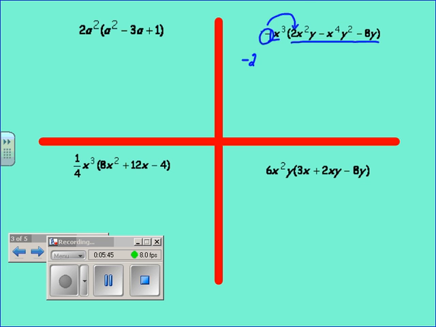Then we're going to multiply our -1, and here we have another coefficient that's not showing, so we need to add that 1 in there. So we have -1 times -1, and that's going to be +1. Again, I'm leaving space for my variables. Then I'm going to take my -1, and I'm going to multiply it times my -8. Remember that negative, that minus sign is telling you that the 8 is negative. So -1 times -8 is +8.